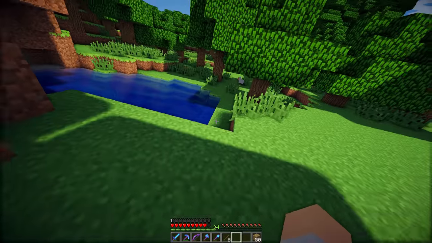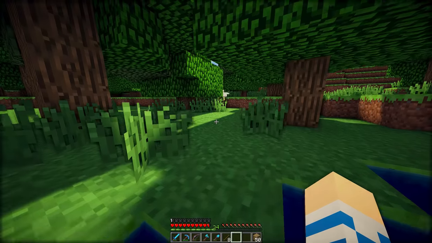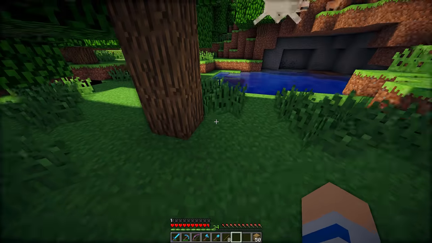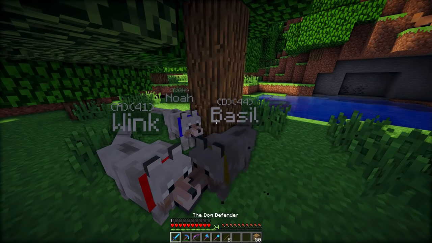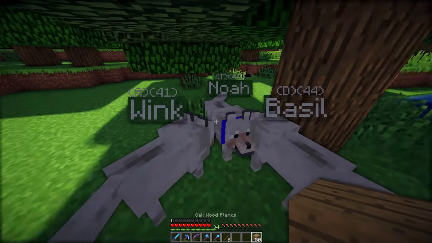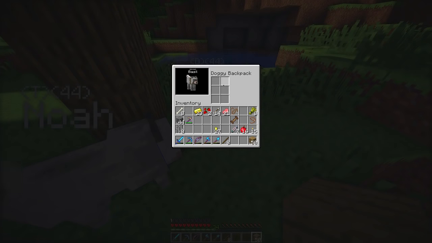Let's come down here. Oh, wait. Noah, come in the water. Come in the water, Noah. And now what do you got? Oh, any of the dogs could have picked it up, though. Let's check the dogs. Any fish? Any fish? Oh, Basil, you do have a small doggy backpack now.